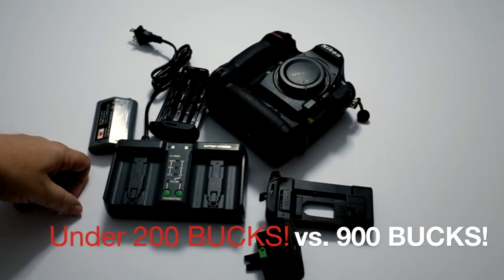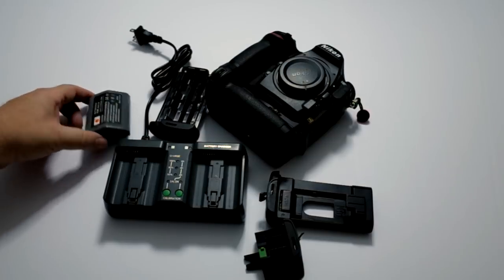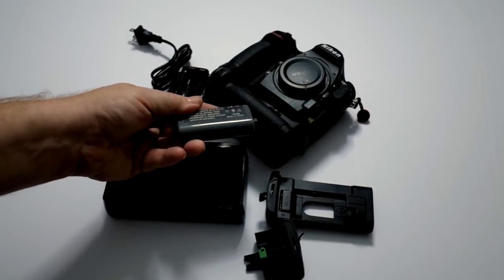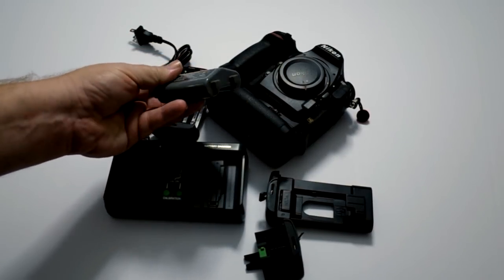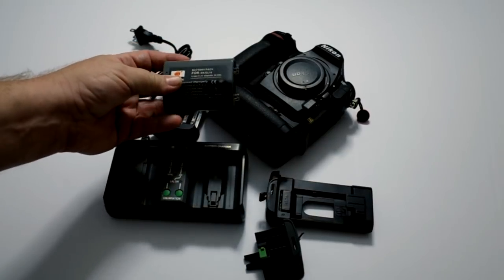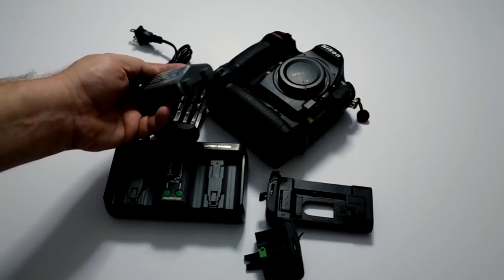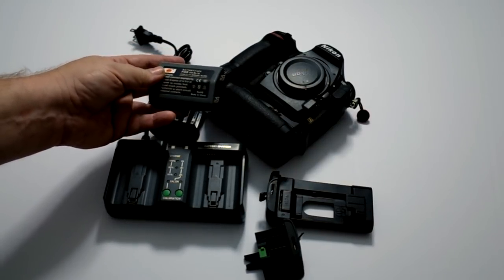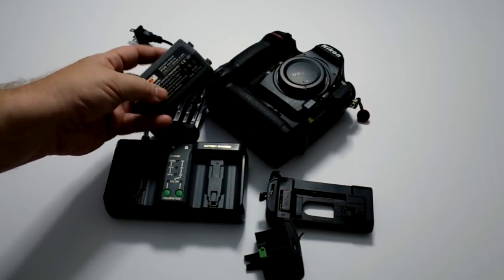So what are we losing with this setup compared to the Nikon stuff? Well, if there's one thing that you might want to do, you might want to go with the real Nikon battery. I've had good luck with these third party, but it's the one item where, you know, I've got a couple of these Nikon versions and I have a couple of these. This DSC battery so far has lasted actually a little longer than the Nikon version. But if you're really paranoid, maybe this is the one item you go original Nikon on.